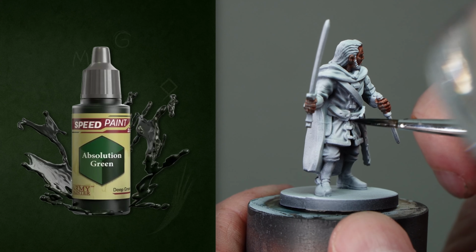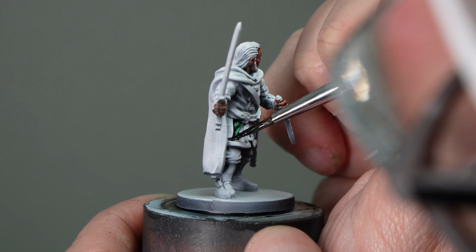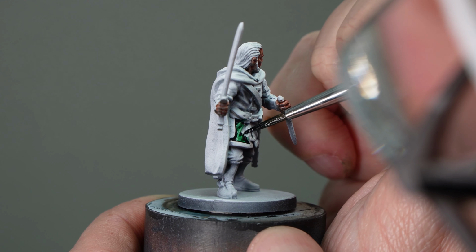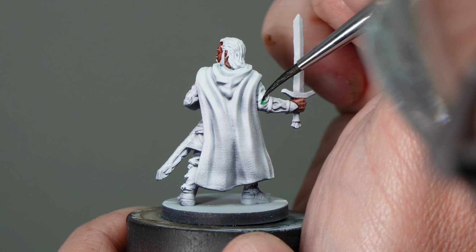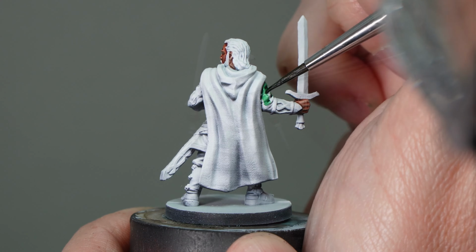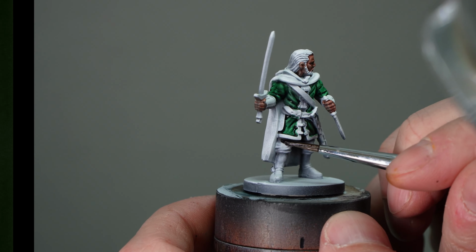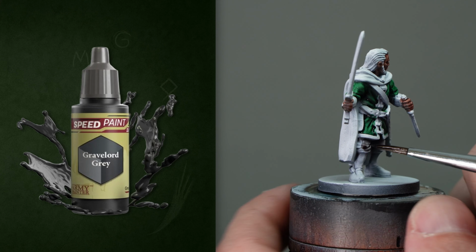With the skin tone done, let's move on to the clothing. Paint the tunic with Absolution Green. For the pants, use Gravelord Grey.